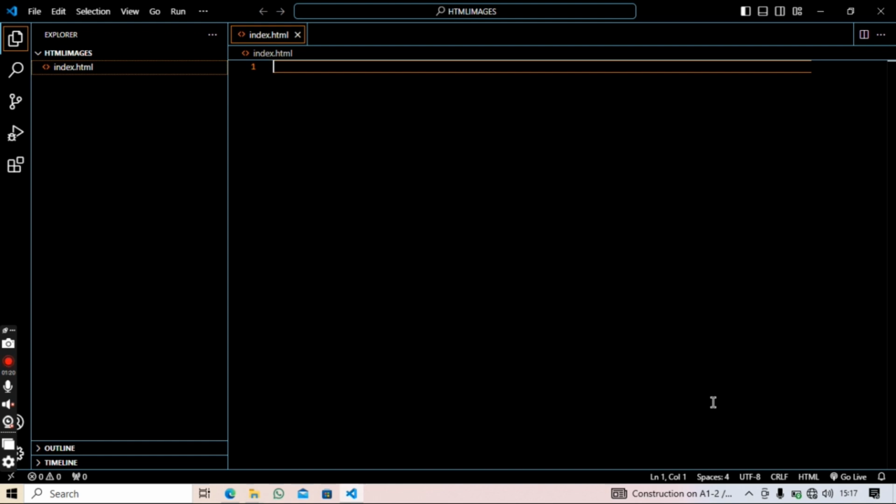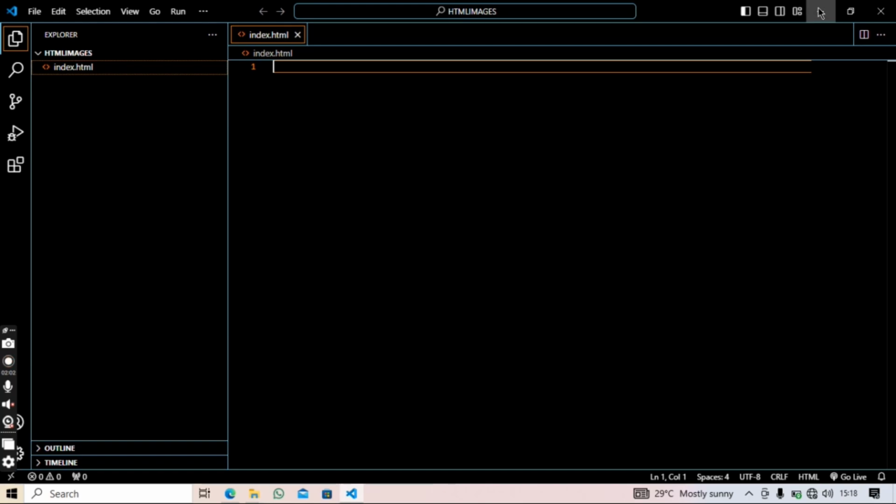One thing about inserting images in your web page is that I said it earlier in the introduction video, if you can remember, that all your files that you are going to be using to build a website must be in a folder. Your images, your index.html file, your CSS file, your JavaScript file, even if it's a video, an audio, an image, anything you're going to be using inside that website you are building must be inside one single folder. So what do I mean by this? I told you that you must always put your files in a folder.